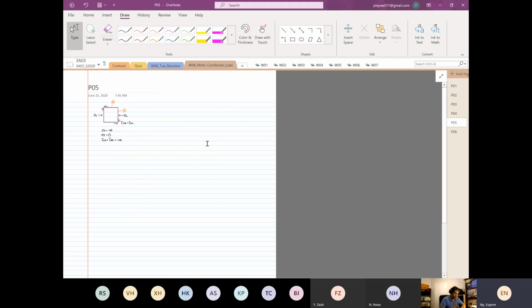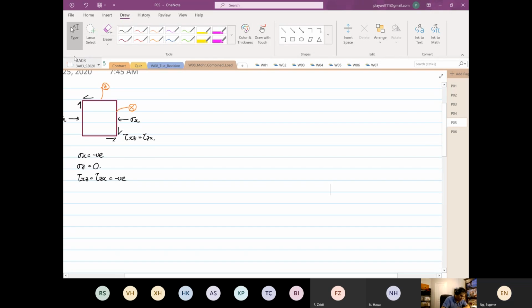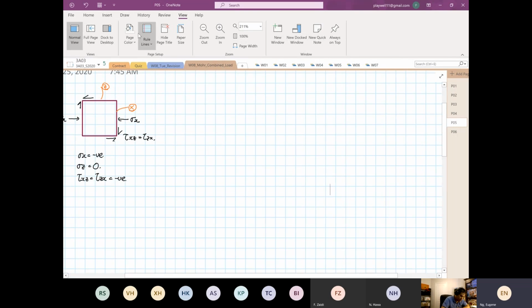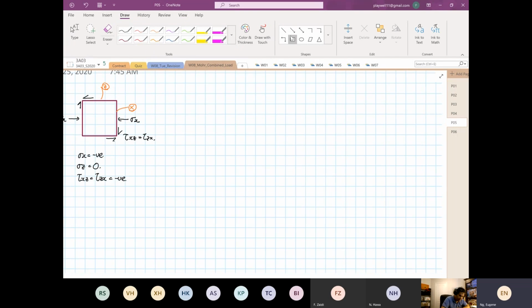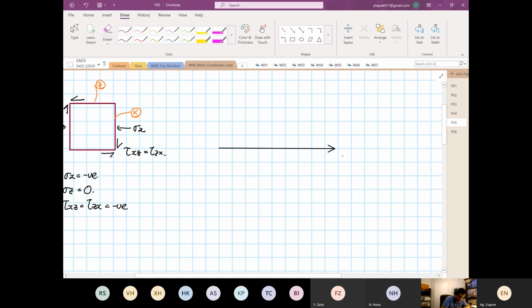So we're going to sketch Mohr circle now. Okay, we're going to sketch Mohr circle. So we know if we sketch this out, this will look like this. Okay, so we don't know the value, but we can sketch Mohr circle. So we know that this is our normal stress, right? And then our shearing stress, I'm going to go towards more negative.